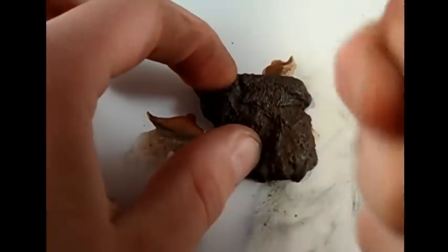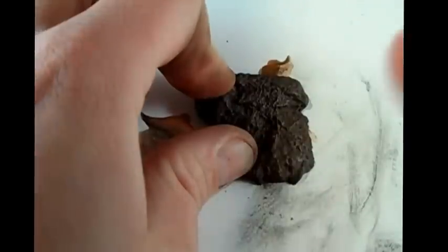So, finger along it, and well, that was already there before, so let's pick a clean finger. No powder comes off. So it's all fixed down. You're able to manipulate it, move it about, do what you like with it.